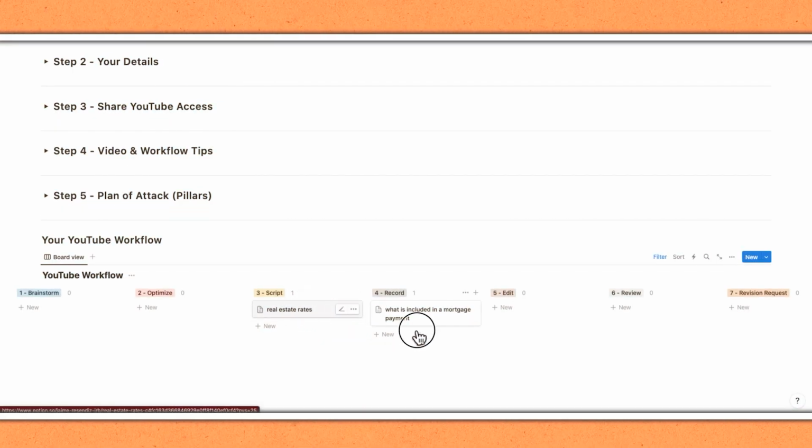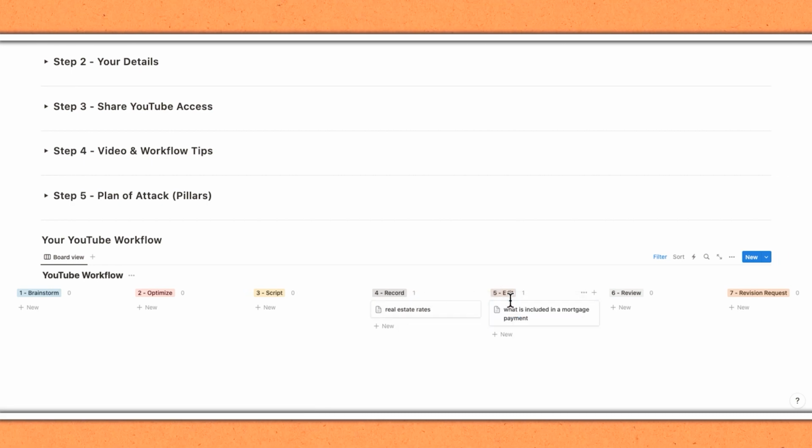Now again, since we're batching everything, this would be over here, and I would start recording that video that is about real estate rates. So again, pretend that I had optimized this, pretend that I had written the script and everything was good to go. I'm just showing you the process. So after I get through recording that, I would throw it over to editing, and I would start recording this one. Until I finish the recording, then I wouldn't move it until it's ready to go. So what happens is I get the finished files in one file, by the way. Once I get that finished file, I can upload it to Google Drive.